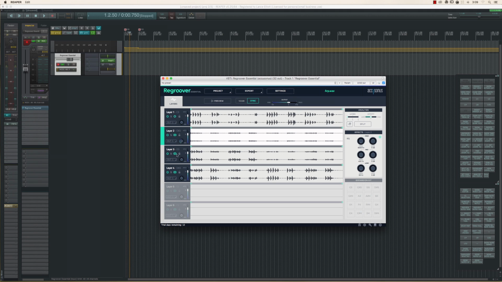All right, now we'll go to layer 3 and layer 4. Okay, layer 3, let's pan hard right. Okay, so layer 2 and 3 together.